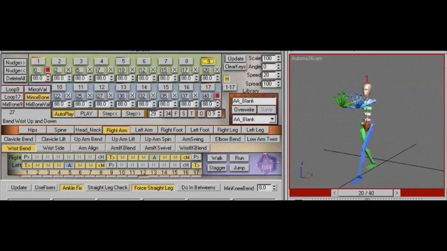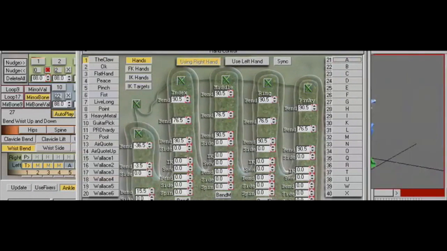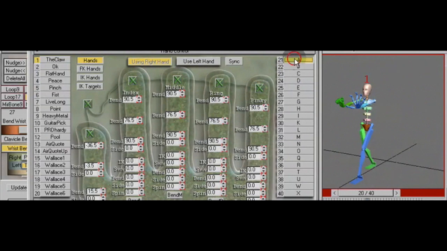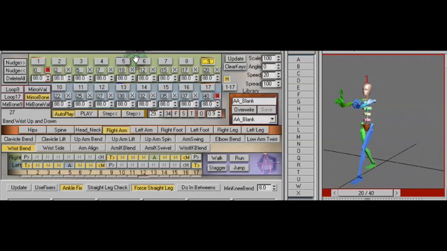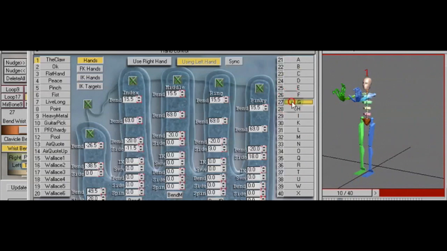So here I'll go to frame 9, and I'm going to give these hands some more different snapshots here. I'm going to turn off sync, and let me move this over here so we can see that happening. So let me find a good snapshot for this. That's a good one, the letter R, and then I'll change to the left hand, and I'll make a fist. And then you just need to go into your different time steps, and you can put whatever animation you want in there. And then right hand, say OK.